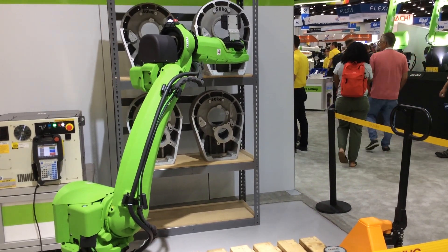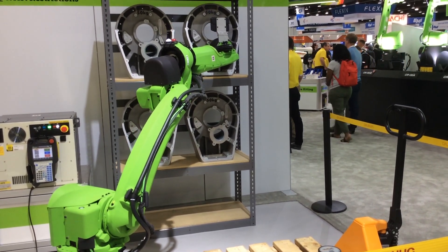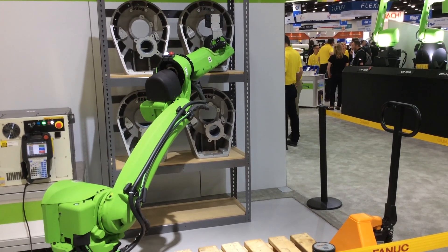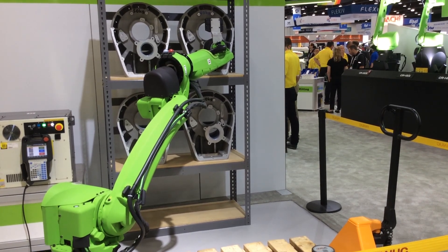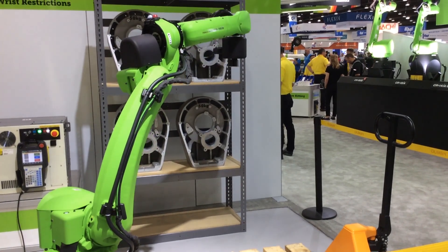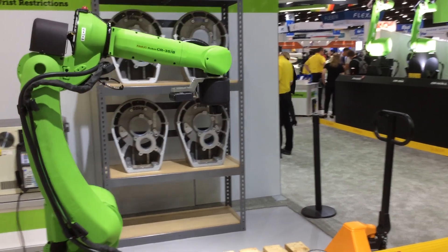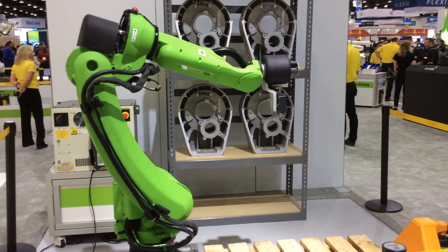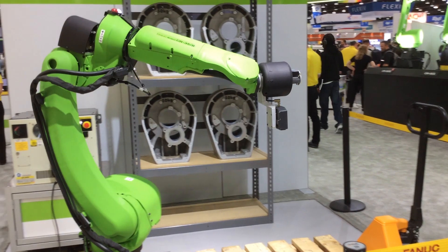The system we're showing here is a flexible ASRS — automated storage and retrieval system. Specifically, we're trying to showcase something we actually do in our own factory. These are castings for a paint robot, and they come into our facility on skids just like this. Today, our operators have to use bulky cranes to move these heavy 90-pound castings off the pallet and into a destination. What we're showcasing here is using a new high payload CR35iB robot to replace that laborious job that the operator is doing and having a robot do it.